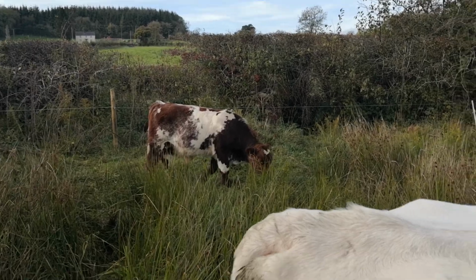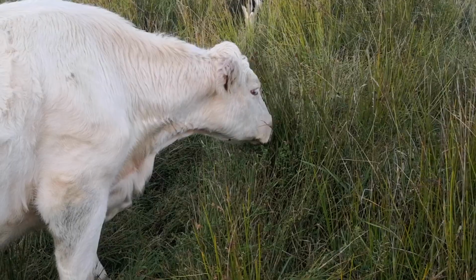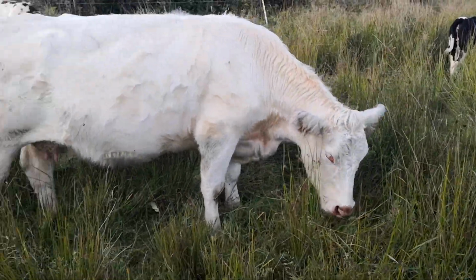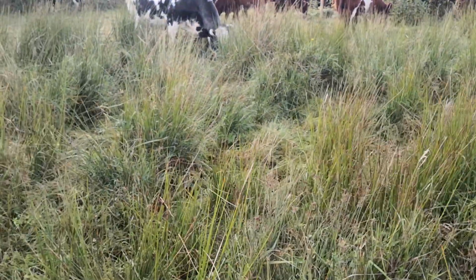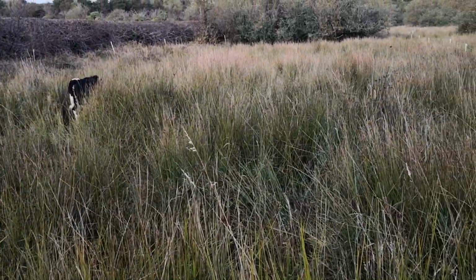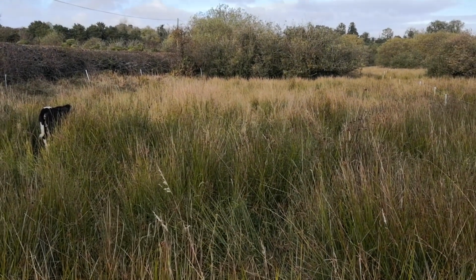Yeah. So that's it now. They're going to pick away at them bits of grasses and herbs and weeds and whatever they can find. There's lots of stuff anyhow, and they've lots of shelter, and there's meant to be rain coming tonight, so they'll lie down in there, they'll bed down in there, and it'll be ideal for them with the wind blowing over their heads.